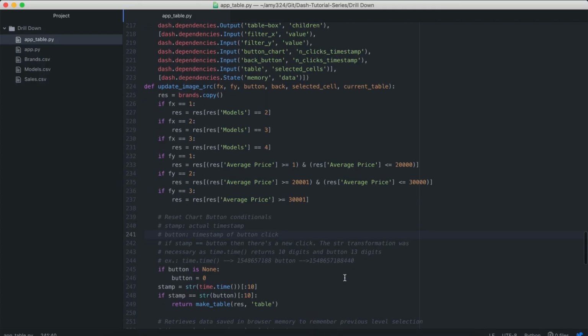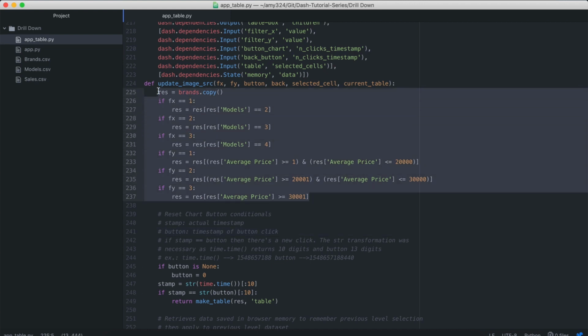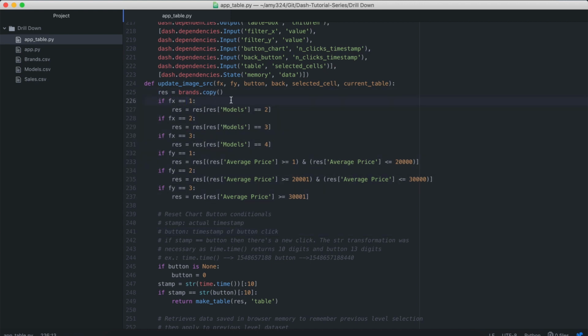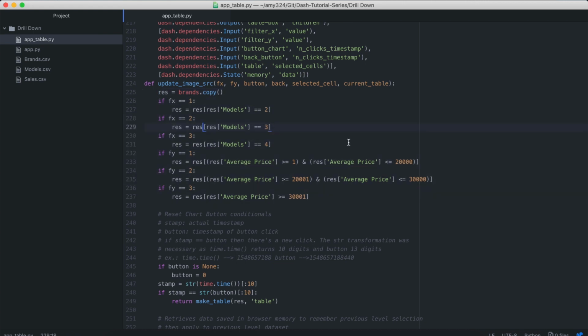Starting with how we designed this callback, let's say we just changed the drop-down selection. This is very easy. I create a copy of the first level every time this callback starts, and then I filter using pandas.